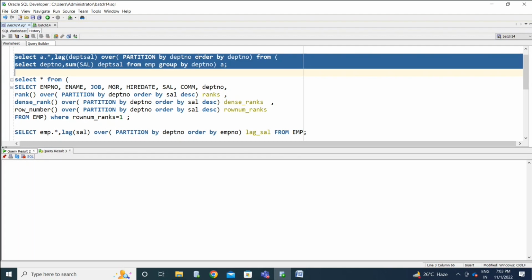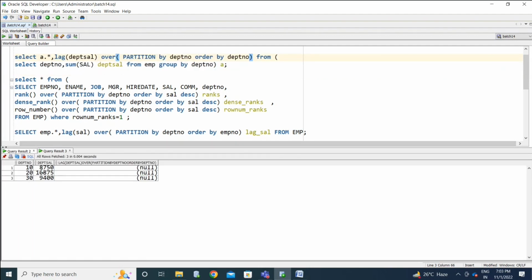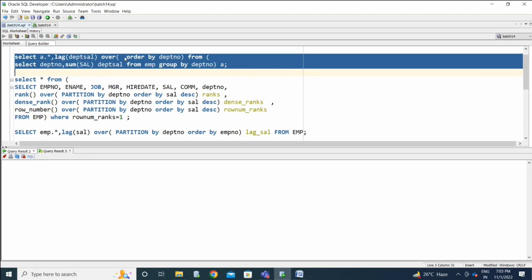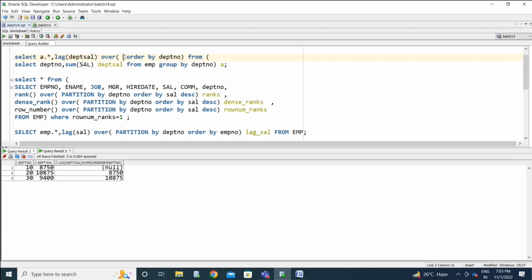DEPT number. See, now you are looking at every group as one group. We have three groups. You are making three groups as one individual group. So no need to mention the partition by clause. Simply mention order by DEPT number. So you cannot compare the first month sales. You can compare the first month versus the second month versus the first month. Right? See, now we have the 10th department salary and the 20th, 30th, everything we got.